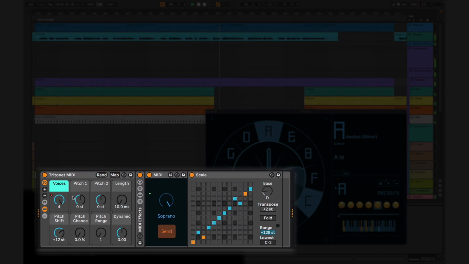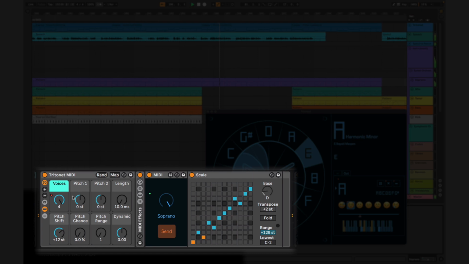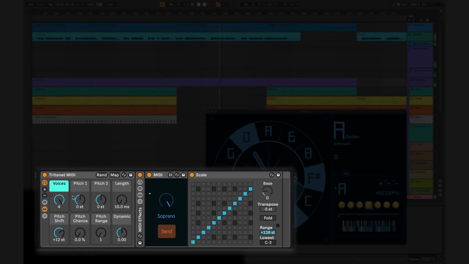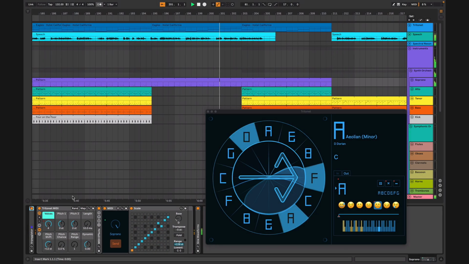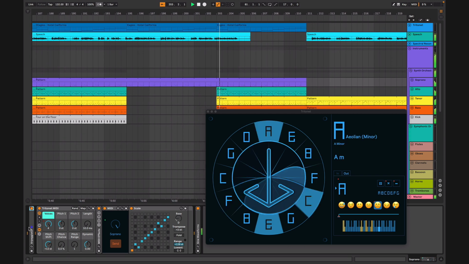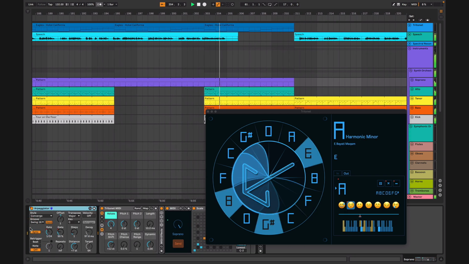When you switch to one of these, you will get a dynamic change on the scale object for each chord you are producing. Please note that they switch to neutral by default if the chord section is off in Tritonet Master. Also keep in mind, if you would like to use more MIDI effect devices, make sure Tritonet MIDI is at the end of the chain to ensure consistent tonality.